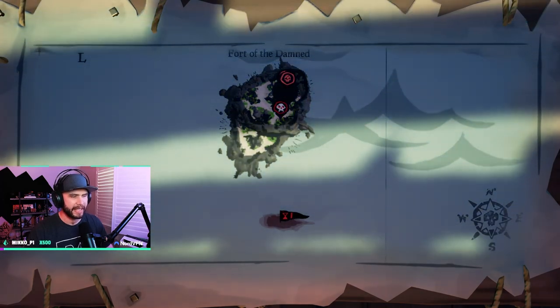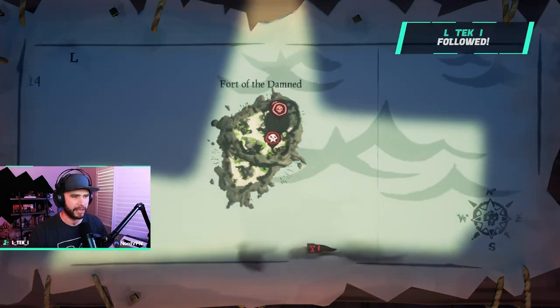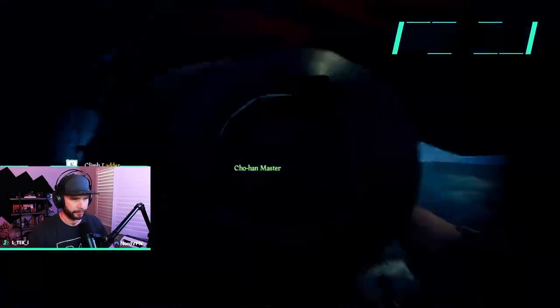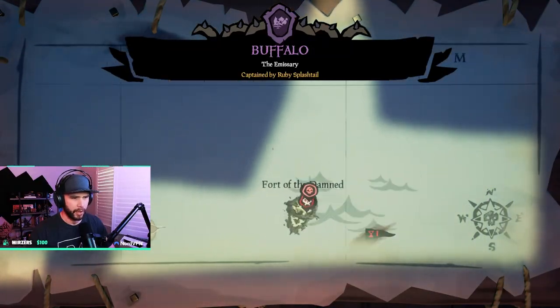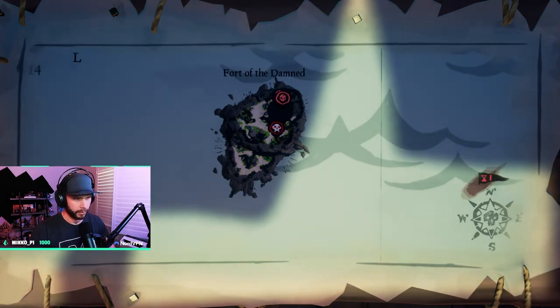So the key is hidden behind the gate when you walk up the main pathway to the right. Okay. Looks like the galleon has sunk. No, it hasn't. Never mind. I think they just dropped sails and they're fighting Buffalo. Okay, so we just turn, shoot, grab key, open, grab chest. Yep. Key's still there.